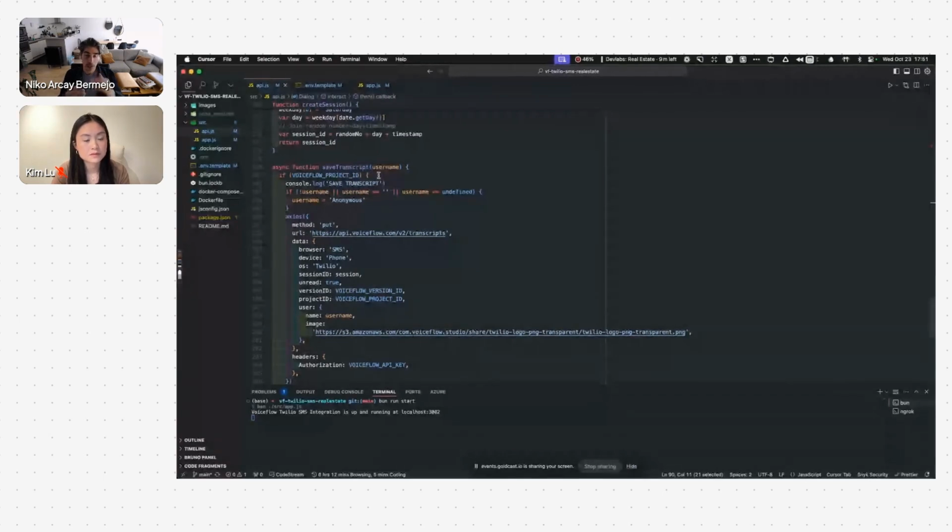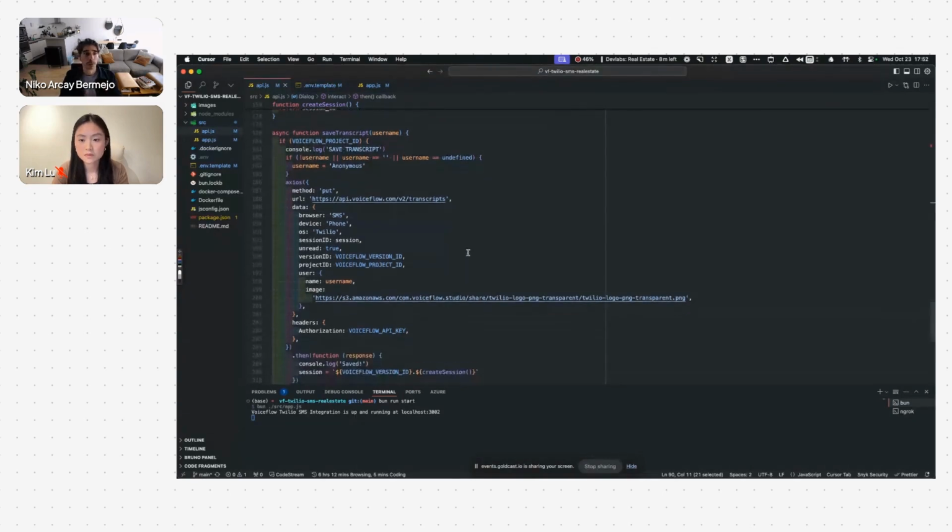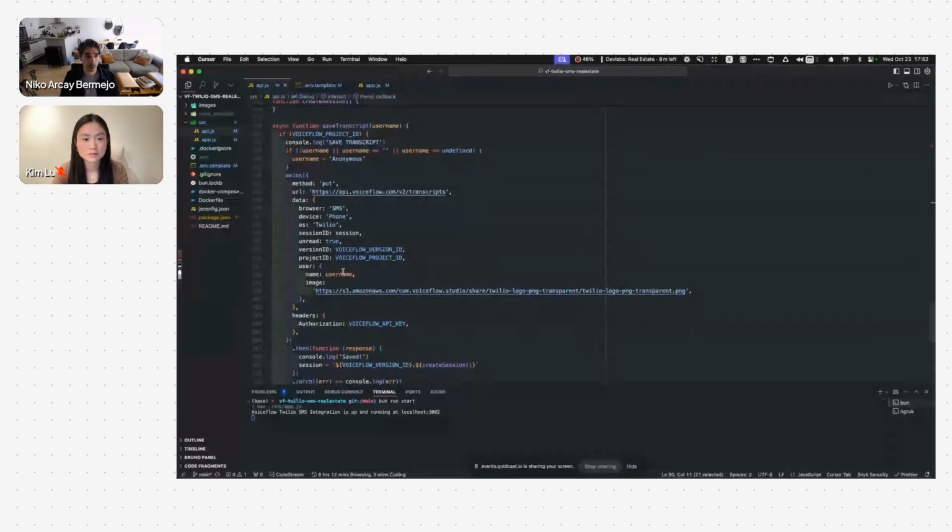After each turn, we call the DM API, we get those traces, we handle the different traces, mainly the text for the SMS or the images, and we generate a response for Twilio. But we also save that turn into the transcript. So we are using a put to the transcript endpoint, and we are passing the session ID as well as the username, which is the same as the user ID, which is the user phone number.